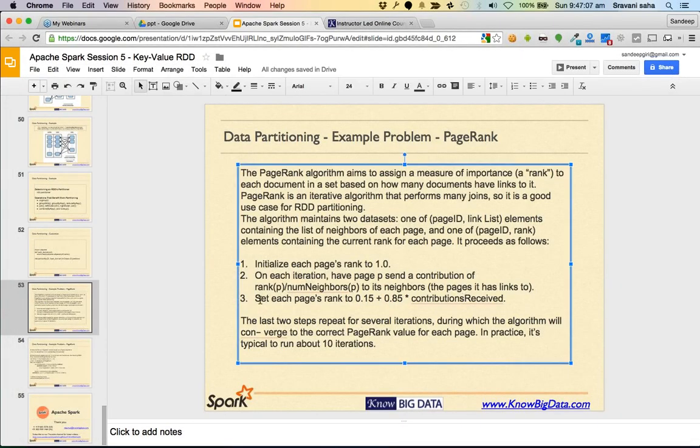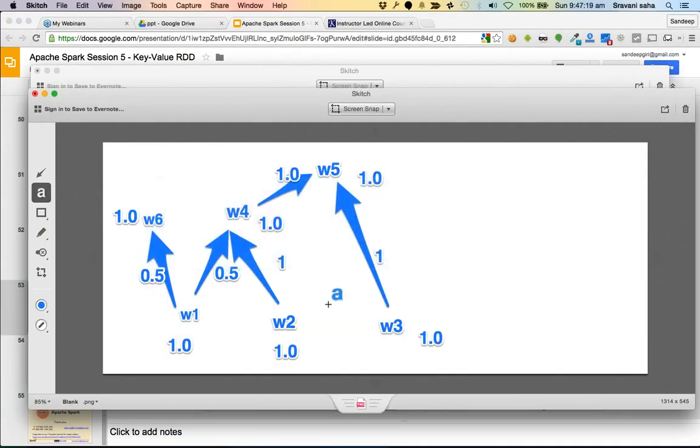All right. Now, after this, there is a calculation that happens to update the page rank. The calculation is 0.15 plus 0.85 into contributions received. W4 received a contribution of 1.5, so its rank would be 0.15 plus 0.85 into 1.5, right?